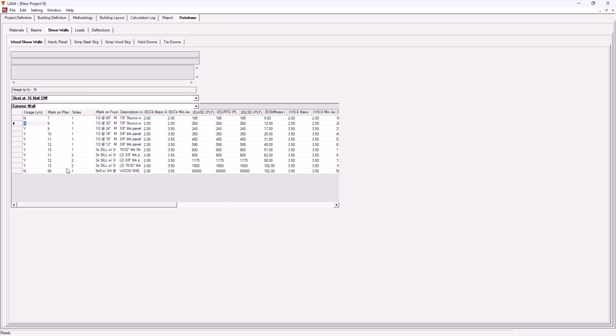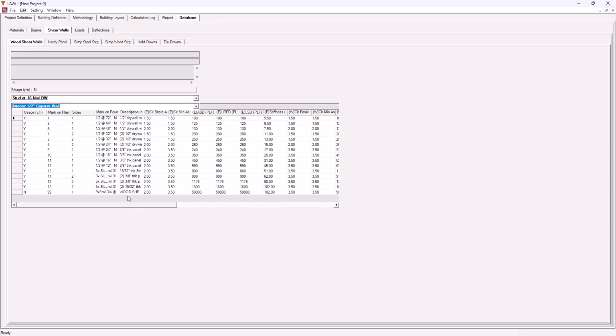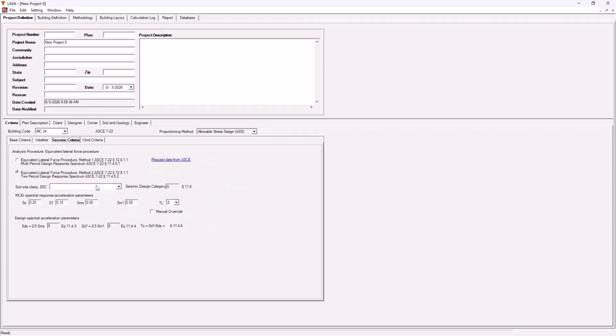What I might want to do is start to set up a template that I would use commonly. If I am in an area that is low seismic and low wind, then I may use this as my template file. But I'm sitting in Southern California, so most of my projects are going to be in the higher seismic zone. So I'm going to create a template that starts out jumping into that higher seismic area.